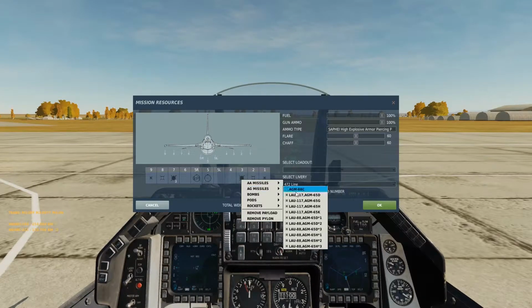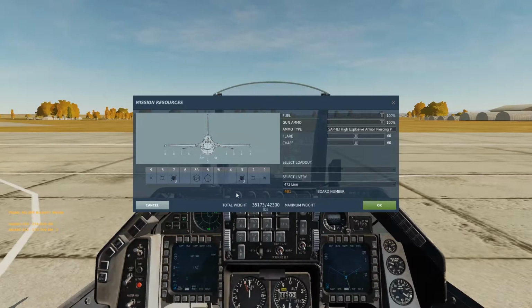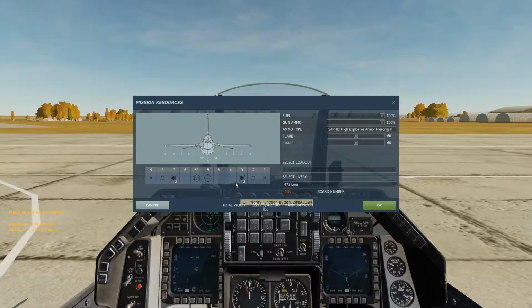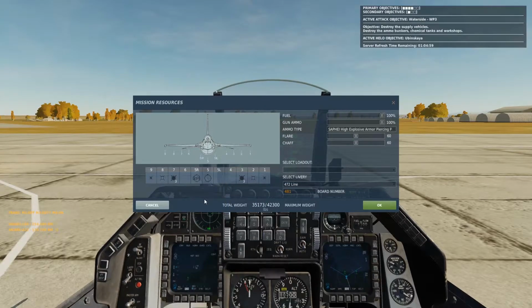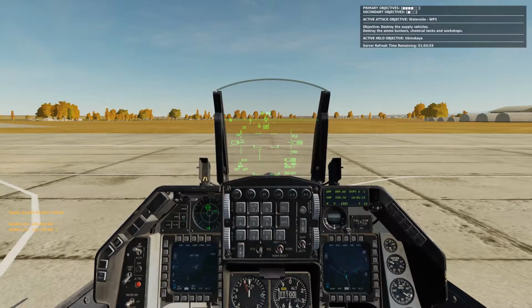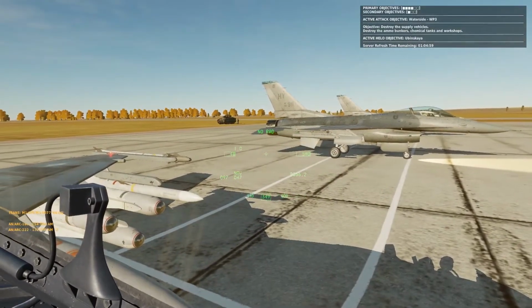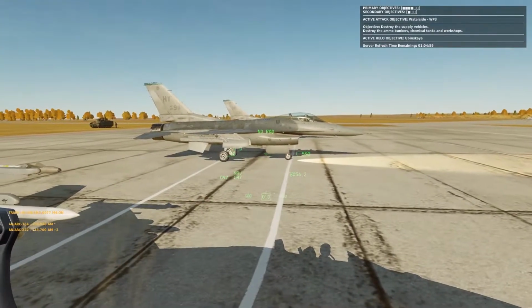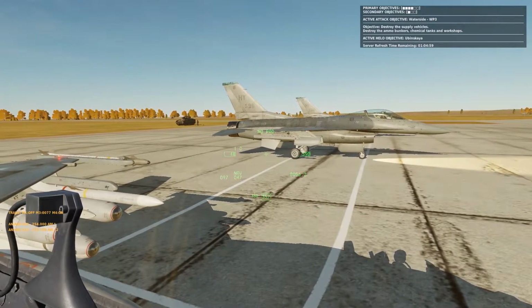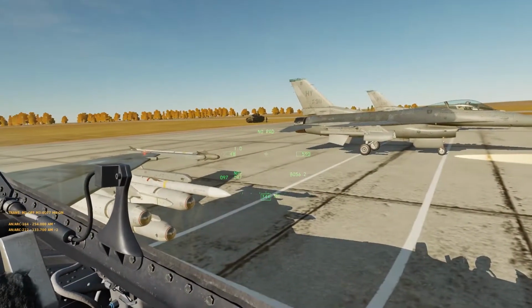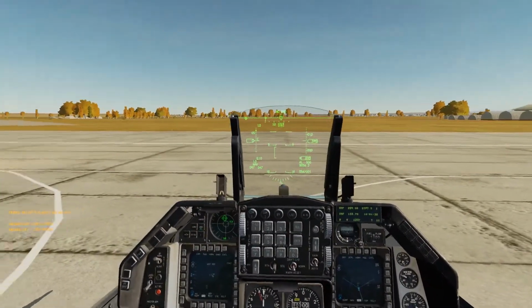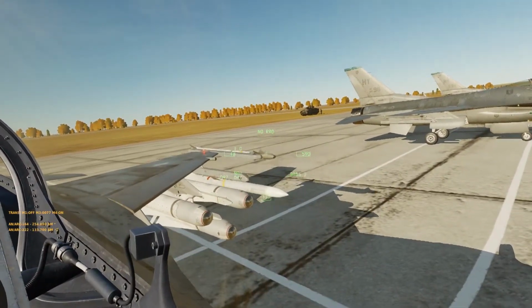The next one to think about is the K model. The K model is going to use the same seeker head technology as the H's and the G's, but the big difference is the K's have a larger warhead. So that might be a good weapon if you want to smoke a building. You wouldn't really use it for tanks because the D's are going to be just fine, or the H is going to be just fine for tanks, but for a more stationary target, that's what the K's with the larger warhead are for. And that's why you also can't carry 3, you can only carry 1, right?